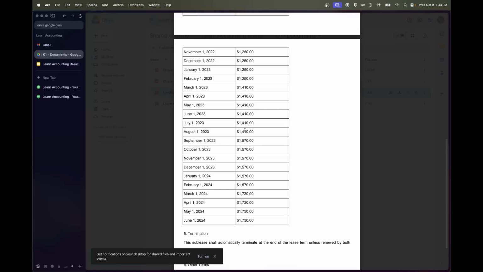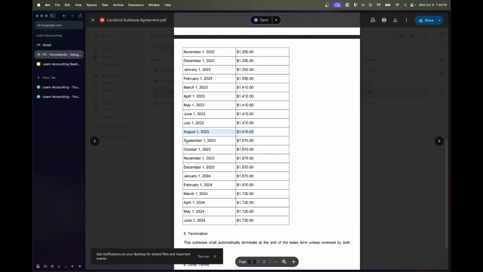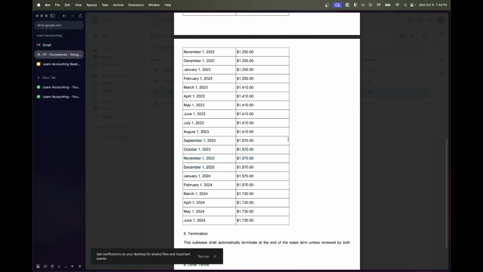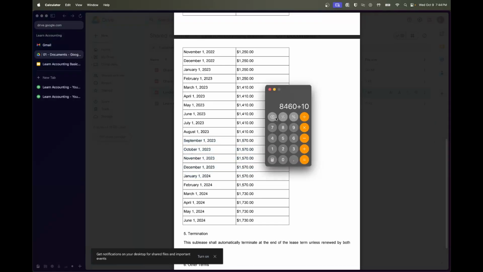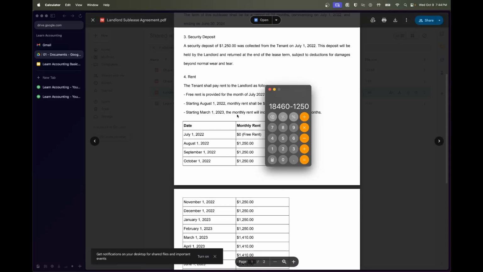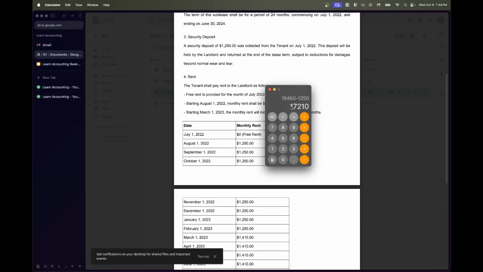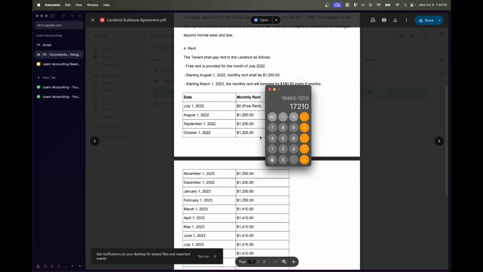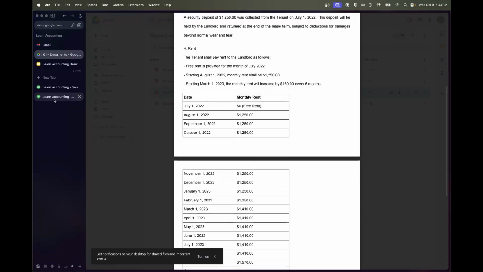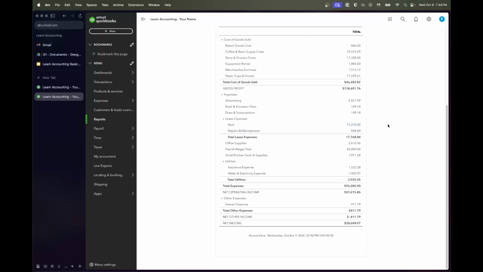And then that leads us to the payment we made on August 1st. September 1st, we haven't paid yet, so we're going to leave it at that. So what we need to do is add 10,000 to that number. And actually, the security deposit goes on the balance sheet, right? So let me take out that one month that I accidentally added in for the security deposit because I counted 10. So the number that we should see on the profit and loss spent in rent based on this rent table is 17,210. And that matches. That's kind of how you quote unquote audit something: you can go back, check the schedule, and make sure that number is really close or exactly the same.